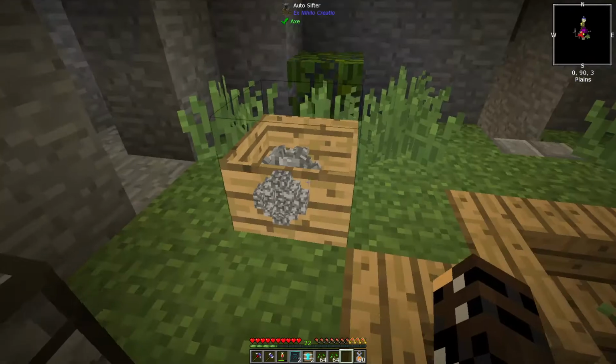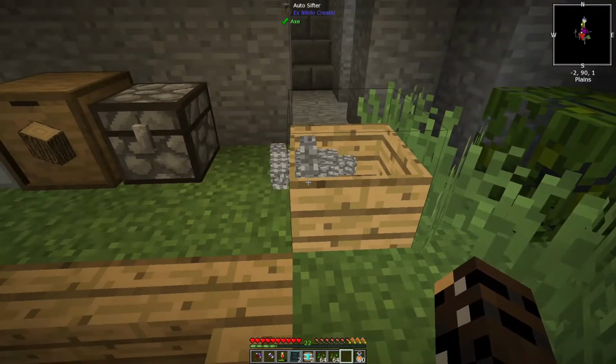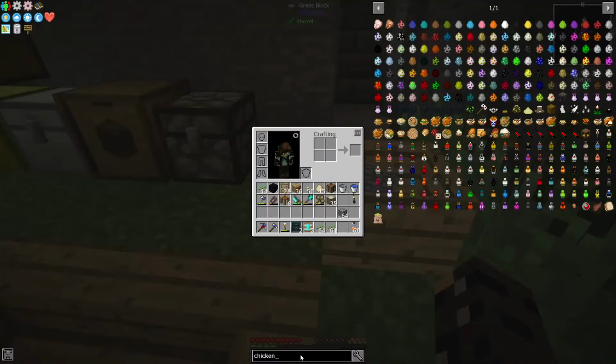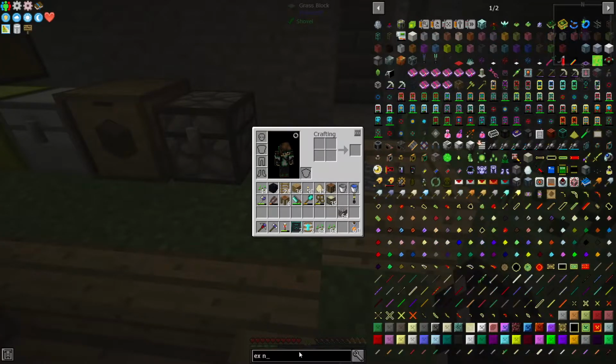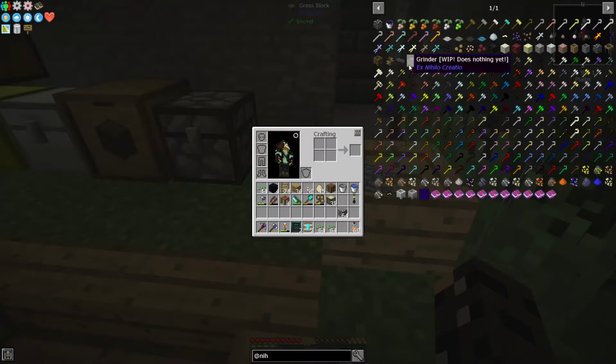Let's take a look at this auto sifter. So it looks like it has some sort of gearbox there. Let's take a look at Ex Nihilo. So we have a grinder, auto sifter, stone axle. Oh, so we can do the water wheel stuff. That could be pretty fun. I might enjoy that a lot.